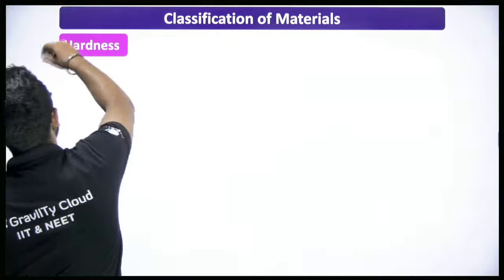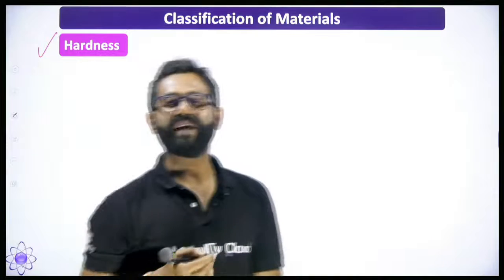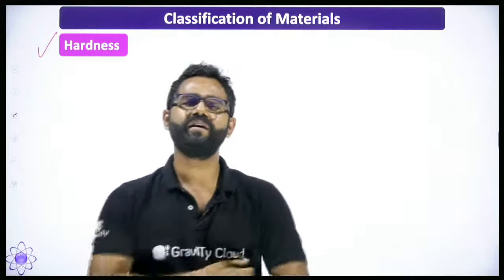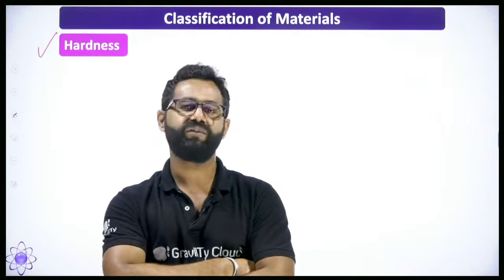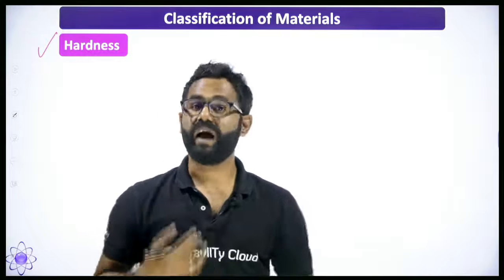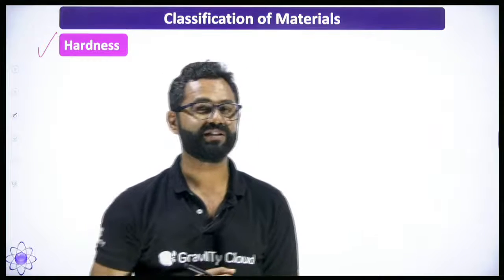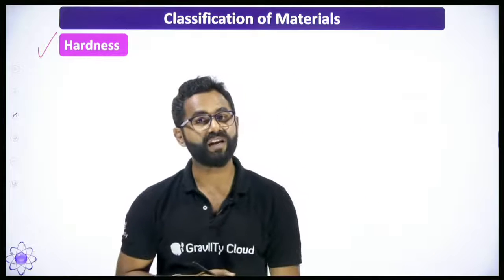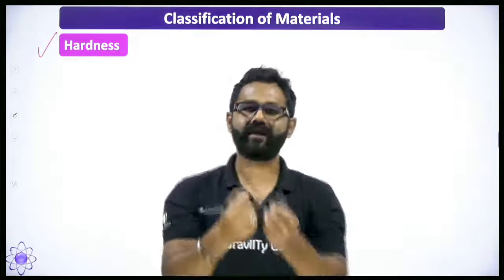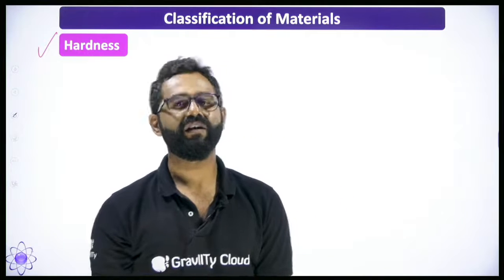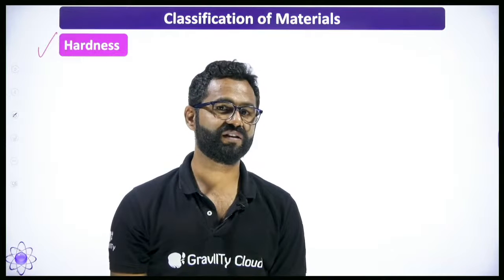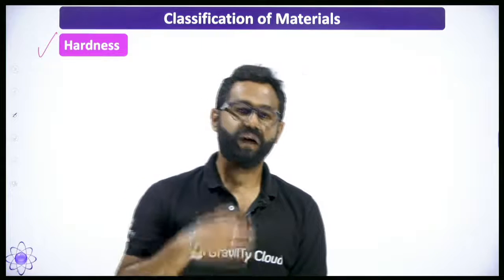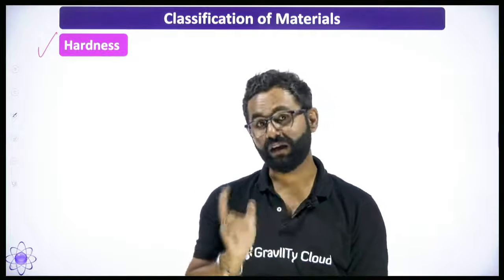The next property which we will understand is the hardness of materials. Now you will see that many materials are there in our surroundings, and a few of those materials are hard in nature and a few of them are very soft, right? For example, iron is very hard in nature, right? But if you talk about graphite, we can easily break the graphite pencil with some force. But we cannot break iron with that much force, right? That means iron is harder than graphite.